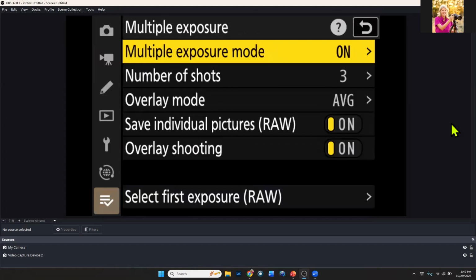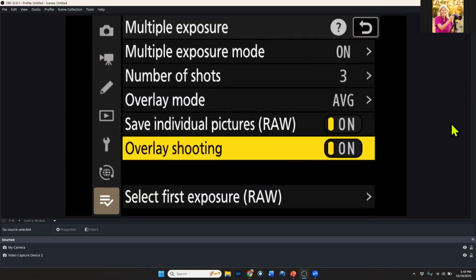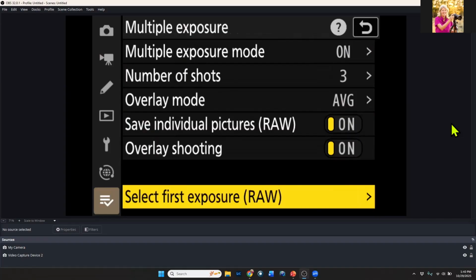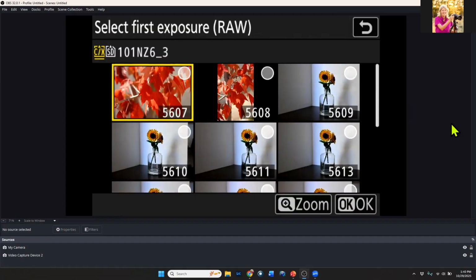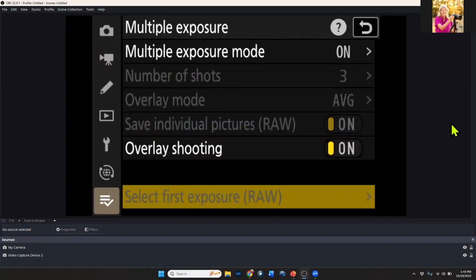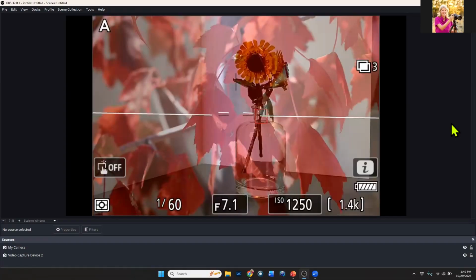Now I'm going to turn it on, but this time I'm going to go ahead and add select first exposure. So I'm going to pull up a photo that was already on my camera. So this picture of red leaves. I'm going to click OK for that. And now when I go to take my picture, I already see 1 of 3 is the leaves.